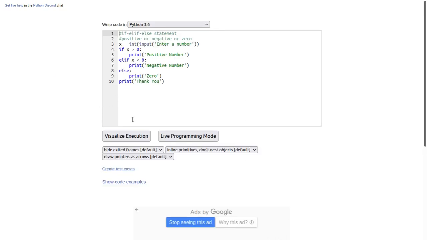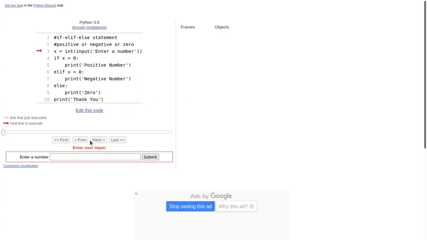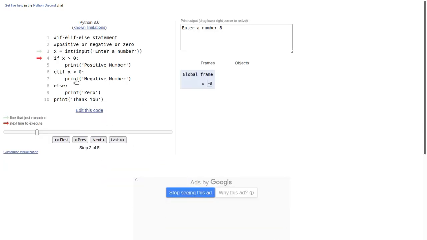Another possibility. This time I am giving -8. Submit. The fourth line is ready for execution. Click the next button. This condition is not satisfied, so the control goes to the sixth line, where we have another condition. Click the next button.